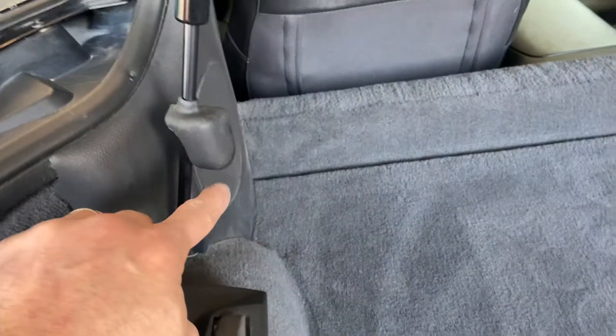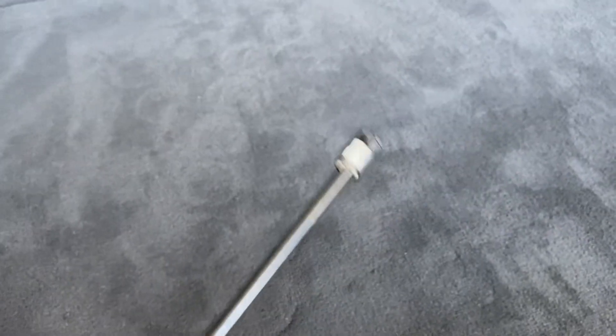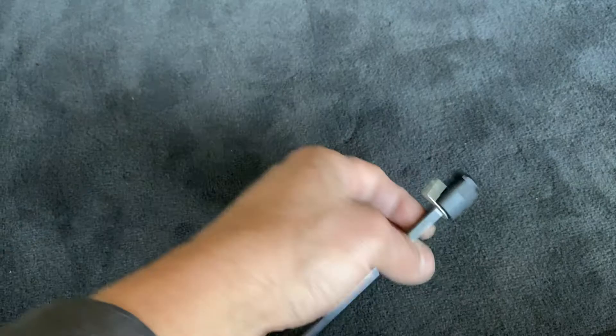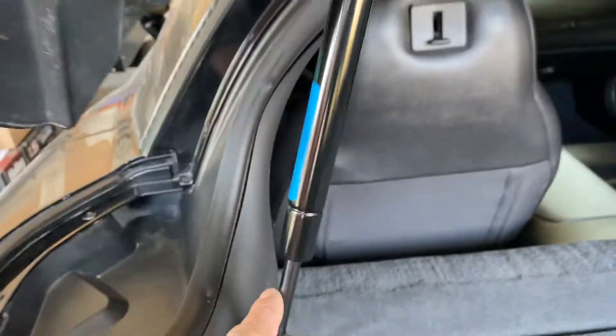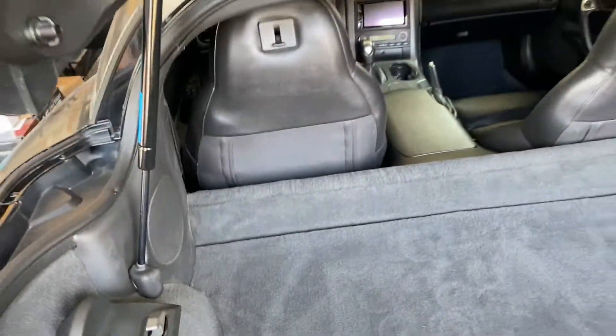These boots cover the bottom connection or the bottom little pigtail. What you're going to notice is when you remove your OEM strut, these boots are going to be there — they sit on the rod and they're part of the OEM strut. The little trick you can do is take them off, take a razor blade and just make a thin, nice incision. That way you can slip it over the new strut and they slide right in just like so.